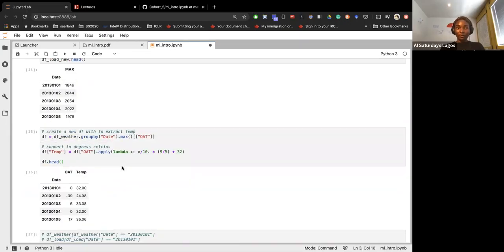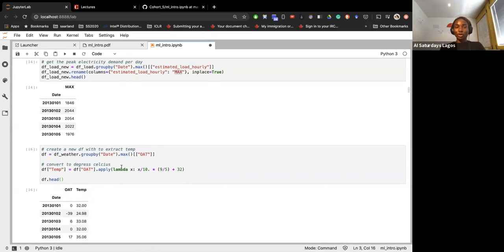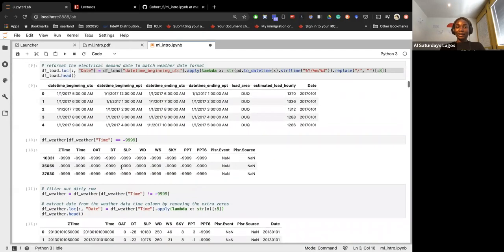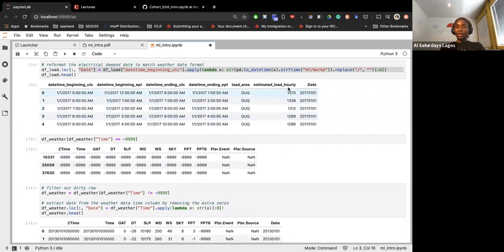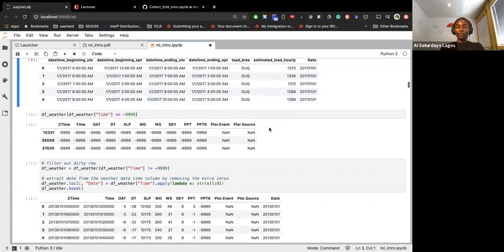As a rule of thumb, when you gather your data, a data set usually comes with a README. You look at the README and at what each column means. Because if you don't look at it, you don't know what load area means, or what you mean by estimated load hourly. You could infer, but you need to understand what all these things mean.